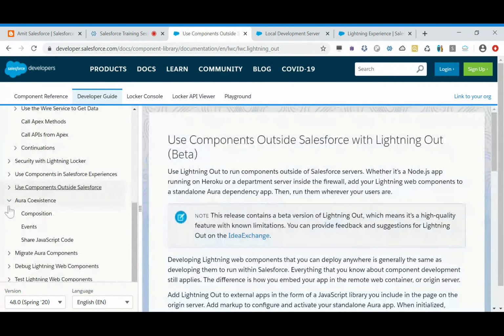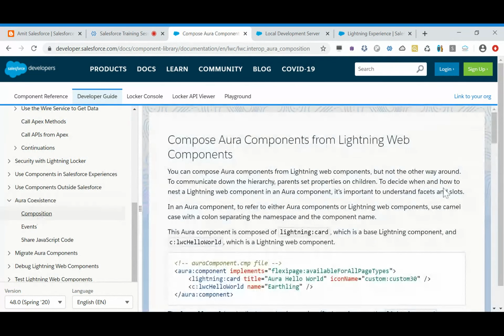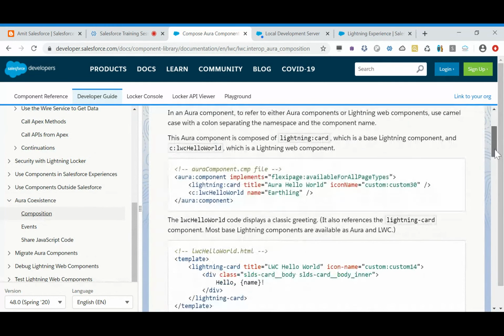Here again we have a section, Aura coexistence. If you see here, this is an Aura component wherein I say aura hello world. There is a lightning card. Then I have a child component which is an LWC component.